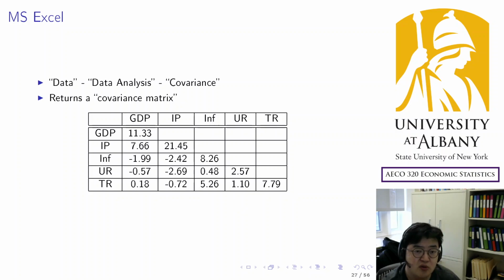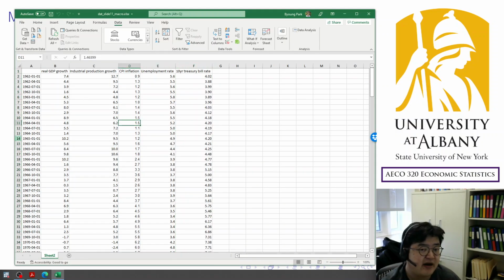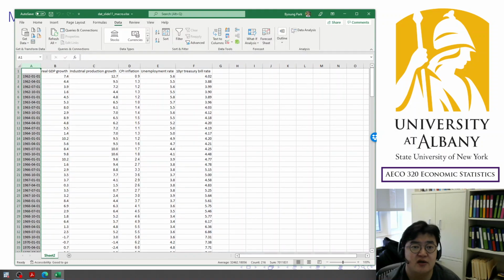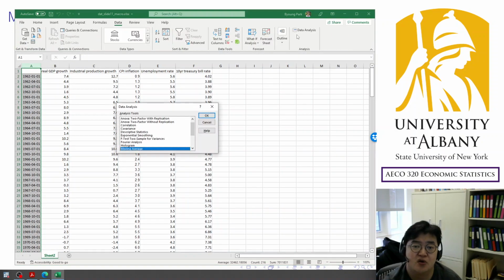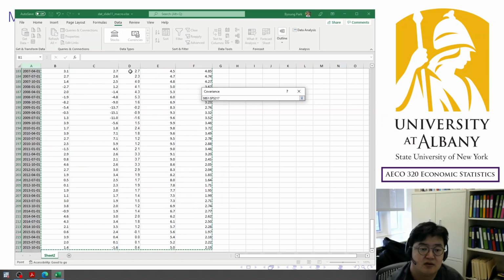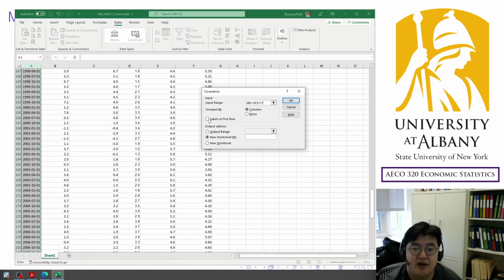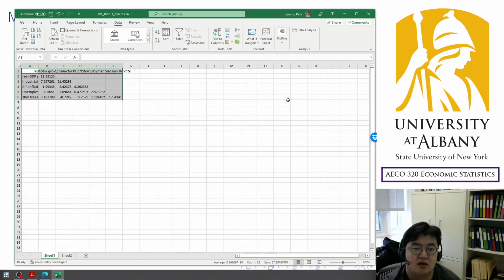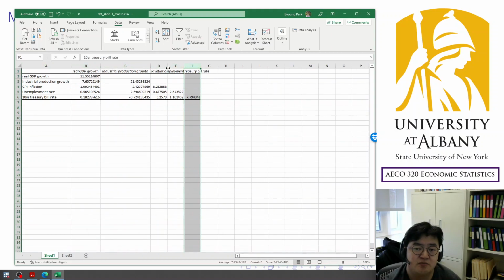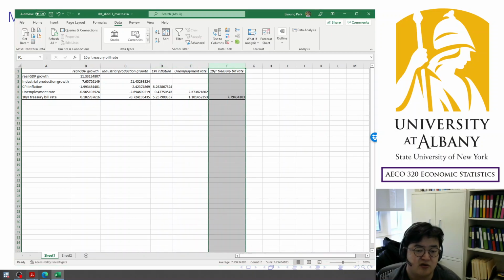Okay, let me show you how to do that. So we have 5 variables. The first is just time. What you are going to do here is choose the Data tab, and then choose the Data Analysis option here. You will see a lot of things, and among them, I'm going to choose Covariance. Double click. The input range is these 5 variables, with labels in the first row, grouped by column. Each column is one variable, right? And I will choose OK. And you get the 5 by 5 matrix of covariances. Exactly the same numbers I gave you here.